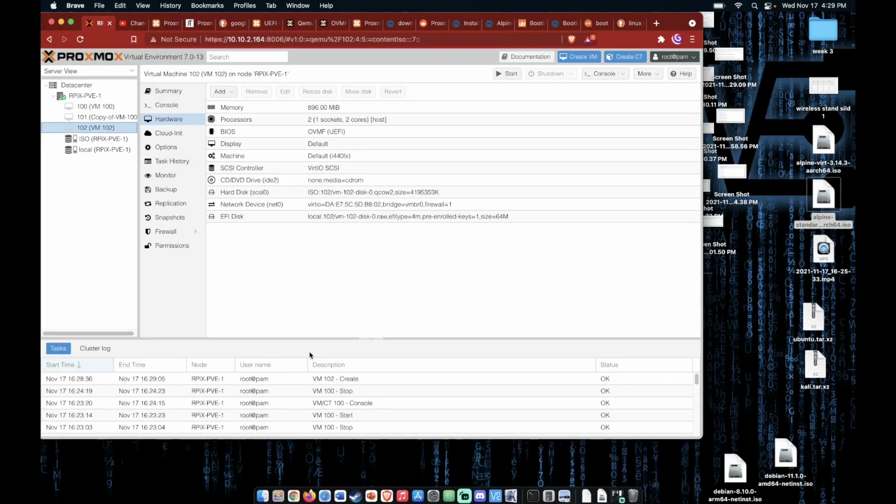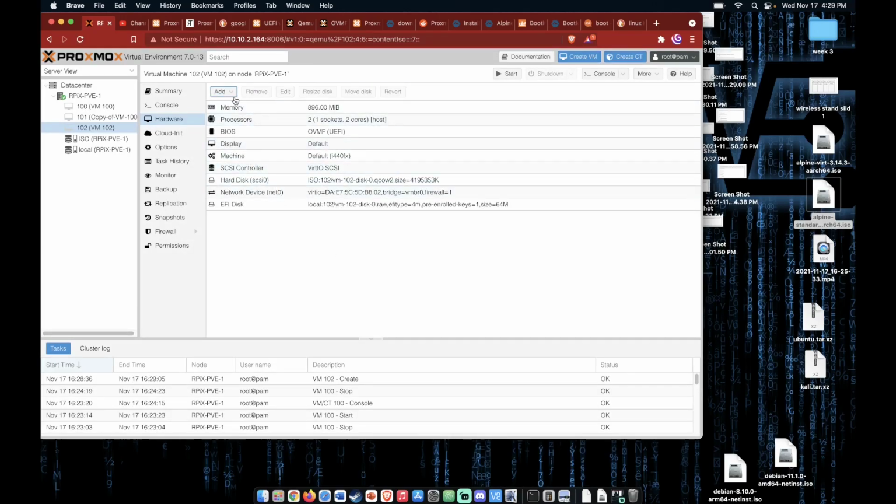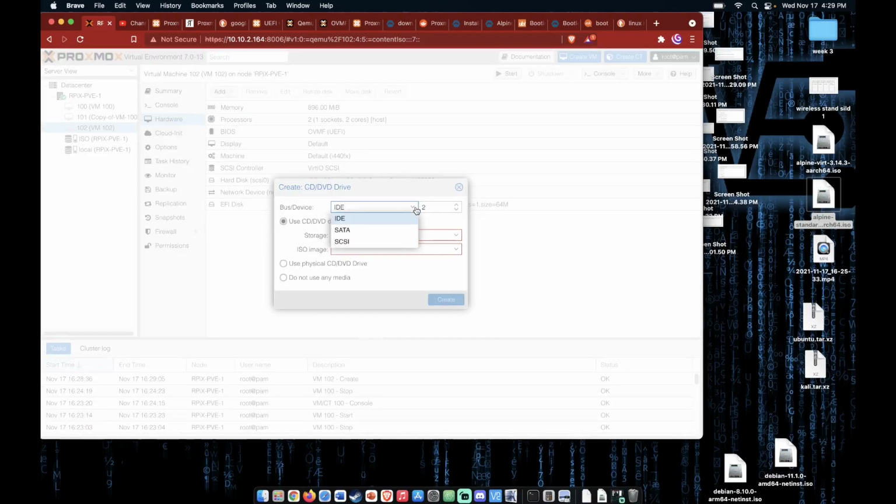Alright, now we can go to finishing the configuration process to get it booting off the live CD. The first thing we're going to do is select the CD. If you notice, it sets up by default as IDE. Let's just remove it because it won't run. Then we're going to add CD/DVD, select SCSI, and select our image. We can press create.